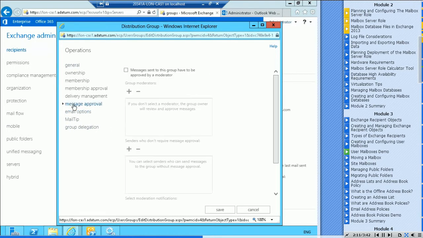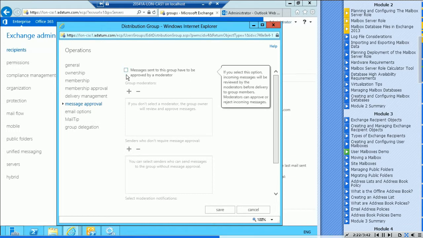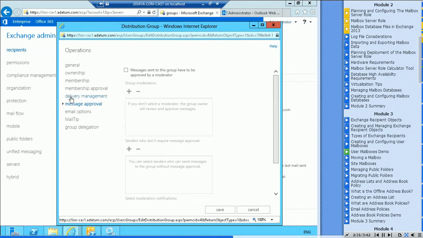Okay, so there's the email address. Message approval, so you can basically moderate groups. I could specify that whenever you send mail to this group, it's going to go through a moderator. So I could tick that box, specify who the group moderators are, and also specify which recipients won't be moderated.